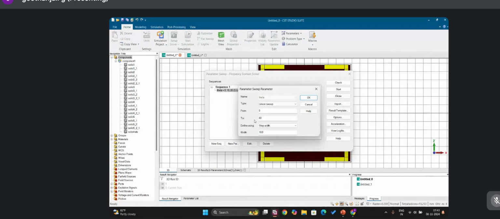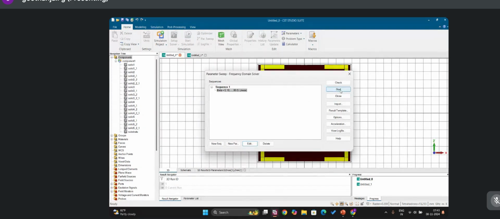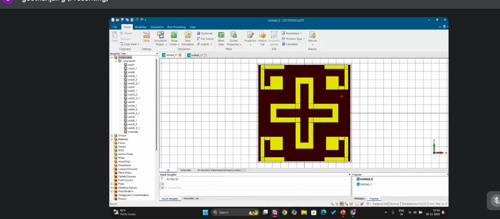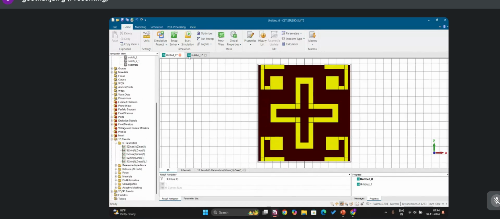The researchers have not achieved this. Up to 85 is possible. Then just click OK and start the simulation. It will automatically run CST and show the angular performance of this design. So this is the angular stability.